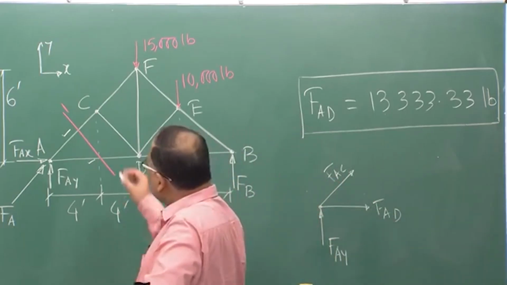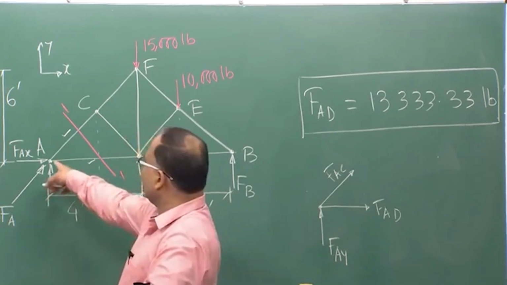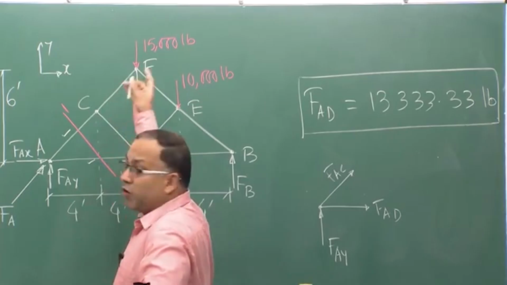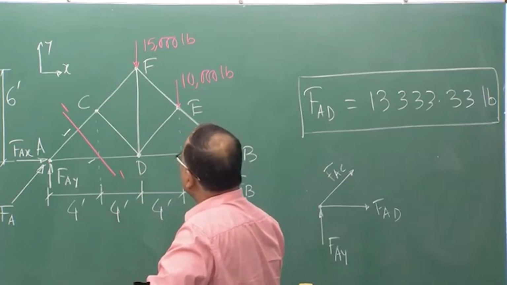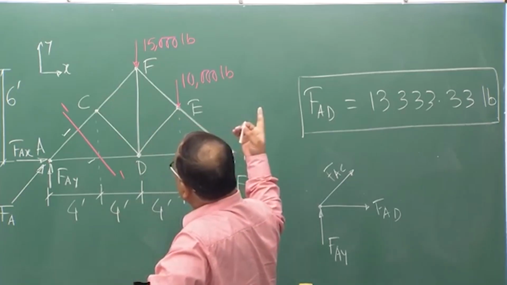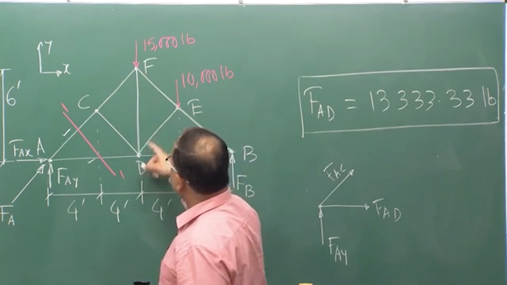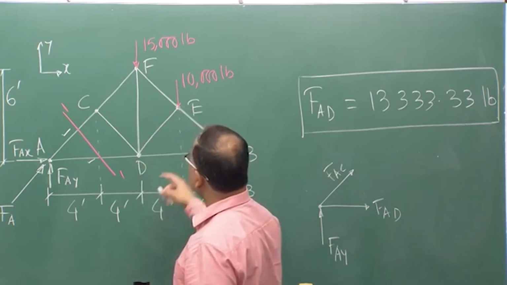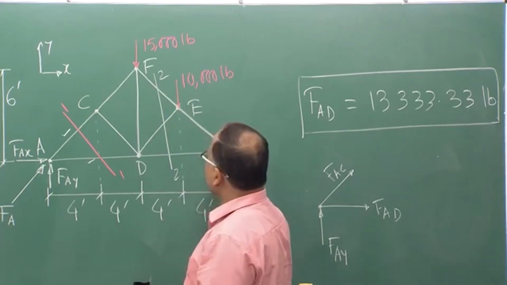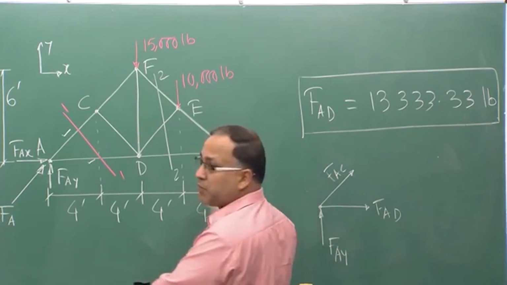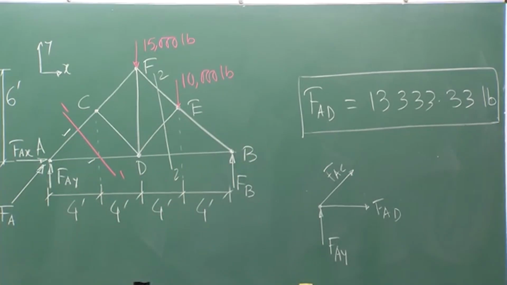You can solve it to find out these member forces. Now, for this problem, whether you take method of section or method of joints, it eventually becomes the same thing, because only one joint is considered. But if you go for other member forces, suppose if I want to find out the member forces in EF, then FD or DF and BD, then I will be taking one section like this, and then I will be considering the right hand part to find out the member forces. So, this is the way we solve the truss problem.